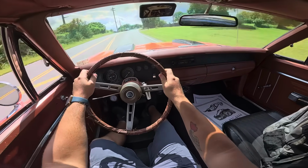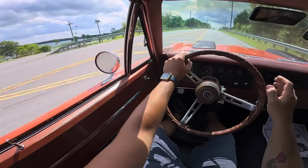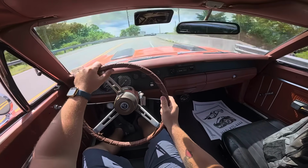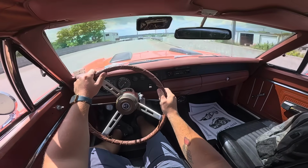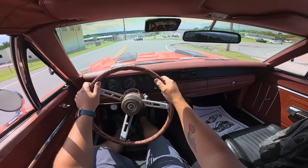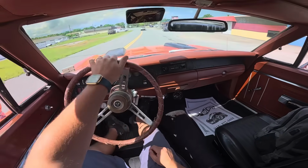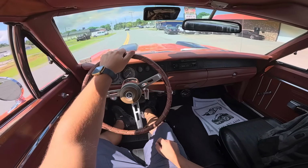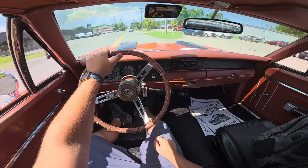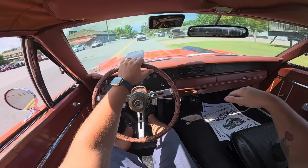That way when you stomp it, you know how hard you can rev it. Of course, if you're like me, I just listen. I'm not out here racing people. I'm just enjoying the cars. Bumping the road. Very smooth suspension on this one.